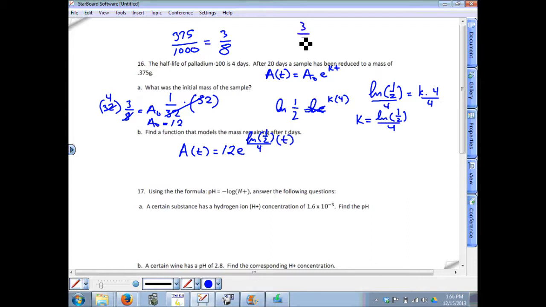So if you take 3/8 and then double that 5 times, that's going to be times 2, times 2, times 2, times 2, times 2, but that's just 2 to the 5th, and that's just 32, and we would have gotten the same thing, 12 grams. Now I know that seems like a much easier way than how we did this in part A. This method only worked because this 20 days happened to be a complete multiple of 4.